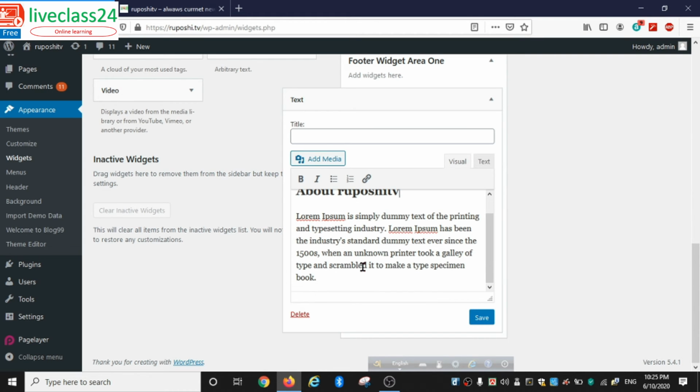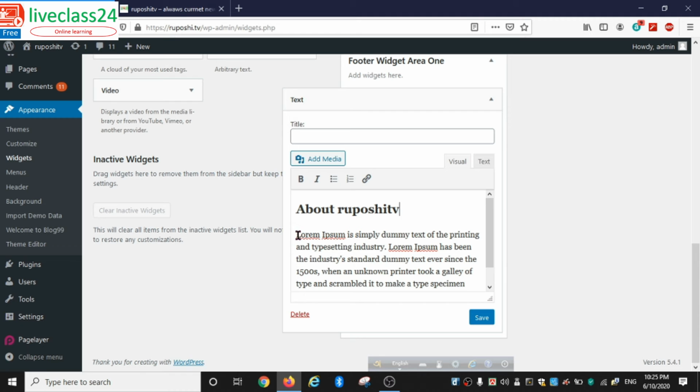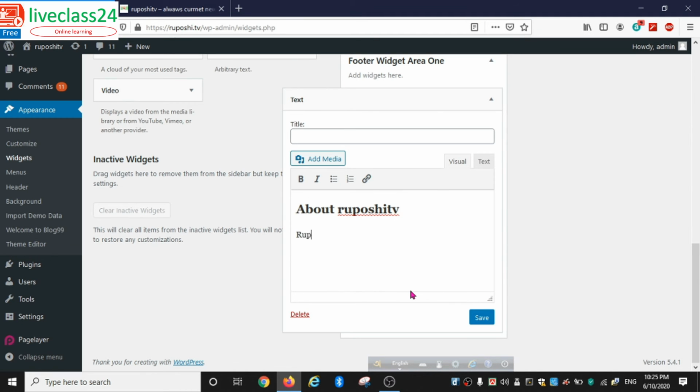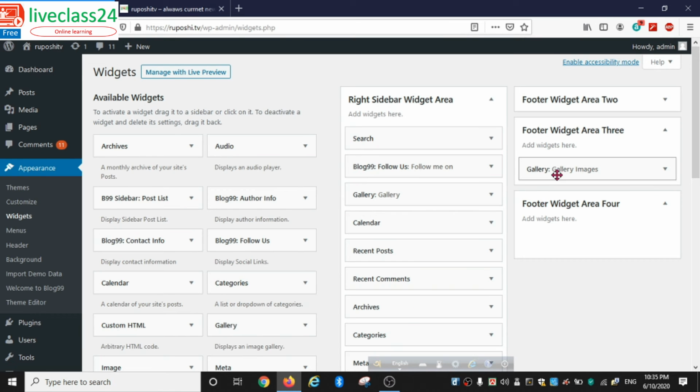Here we can write the description. Now click on Save, click on Done. You can change the footer area from here. You can use any of the widgets from here.